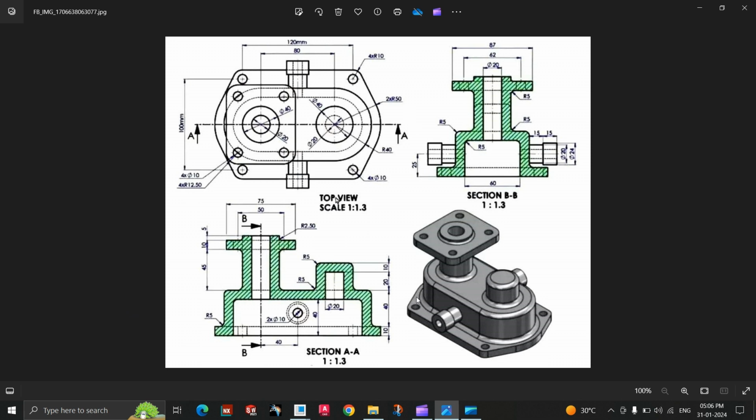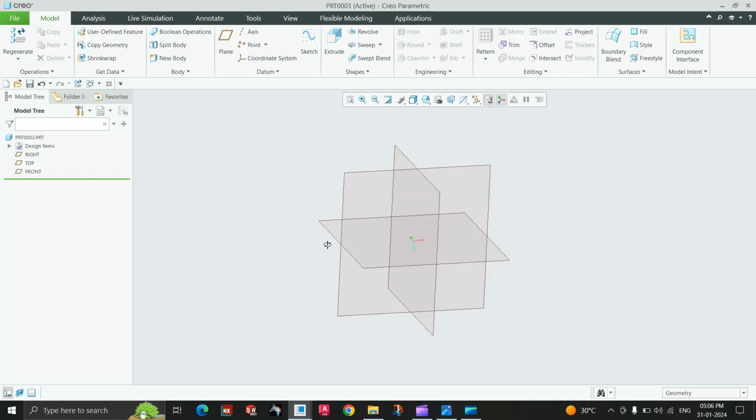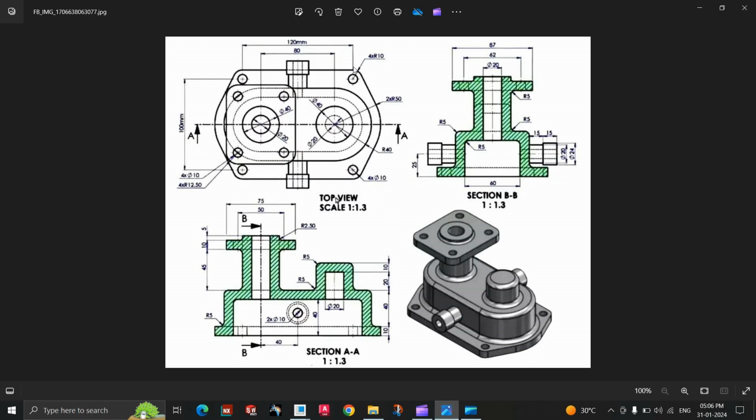So in this session we will try to create this 3D casting, a 3D model, in the Creo software. This is a casting part. We can see that this part is mirrored on this axis. If we consider there is an axis on this section A line over here, we can see that the half part is mirrored on both sides. So what we can do is create this half section of the part in the software and mirror it. First we'll try to create this base part here.